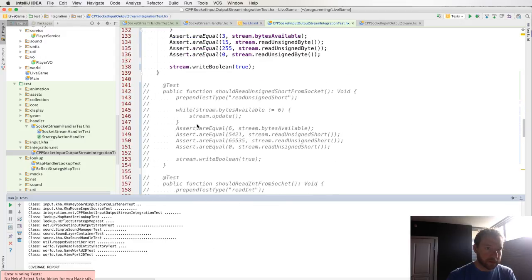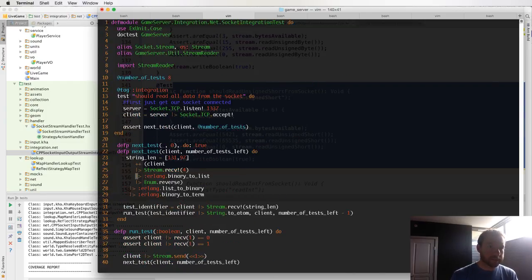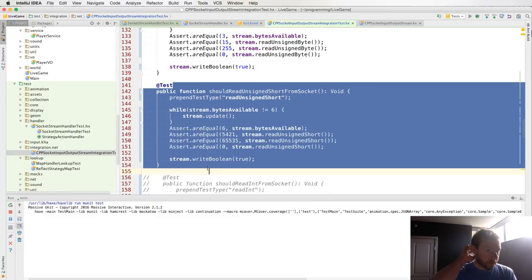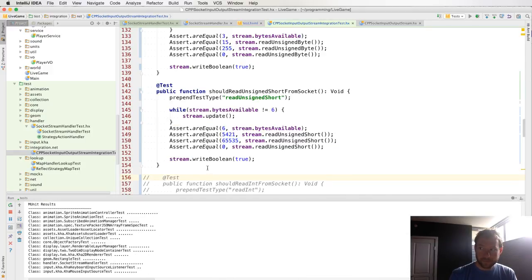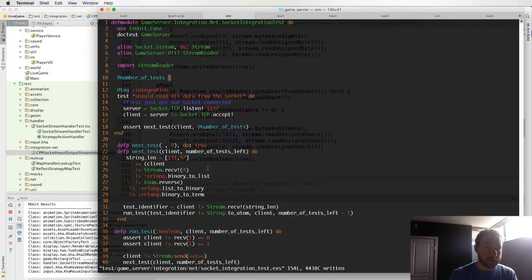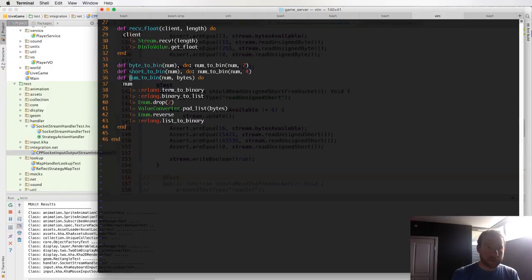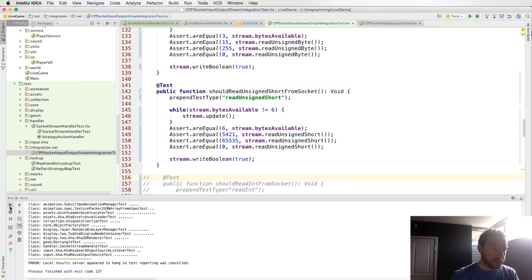We'll just keep an eye on it. Let's try this. See if we just get more data happening. I'm going to take off my F11 key because I keep doing that. Okay, so that is also not having it. We have short to bin, and short to bin is doing 4 bytes, which is, in my mind, wrong. So I think this is what we need. Let's do what feels right.